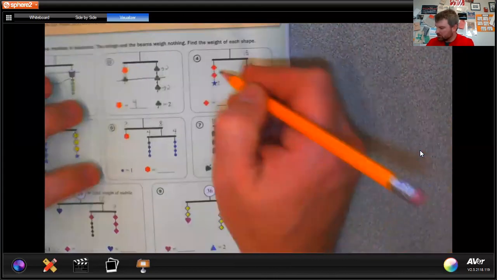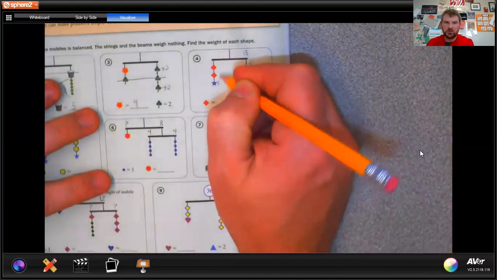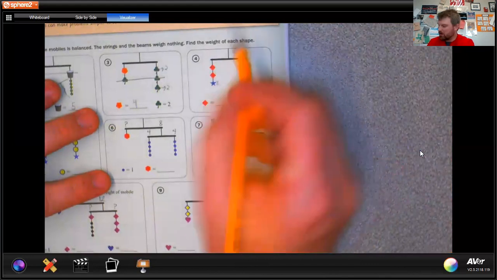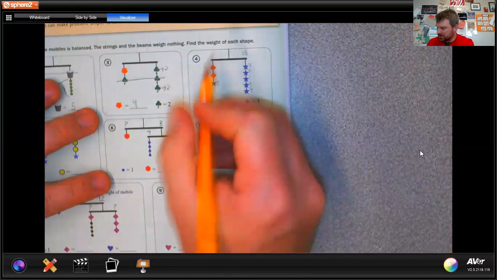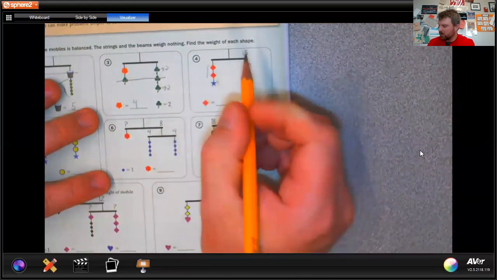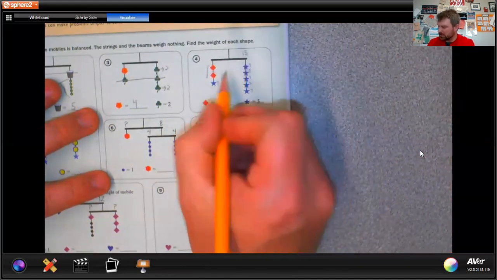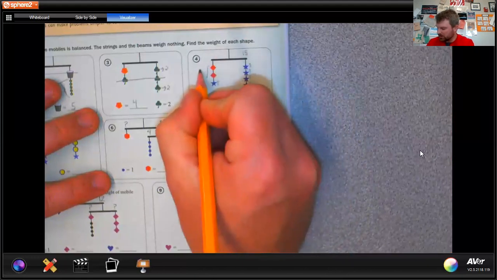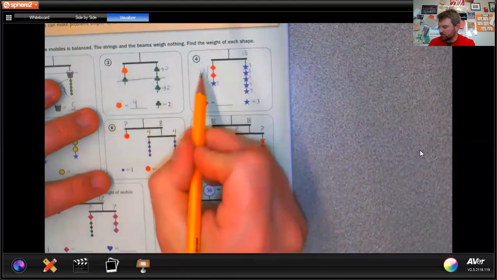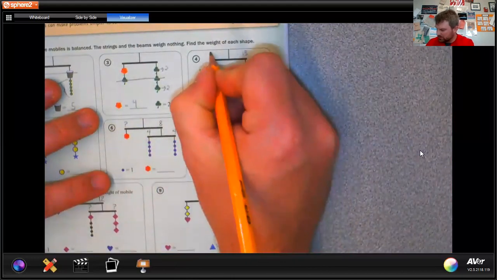That means this whole thing here is going to have to equal 15. But I already have 3. Okay? Which means that these 2 will have to equal, well, let's see. This plus 3's got to equal 15. So this has to equal 12. Okay? Because you got 12 plus 3 gives you 15.